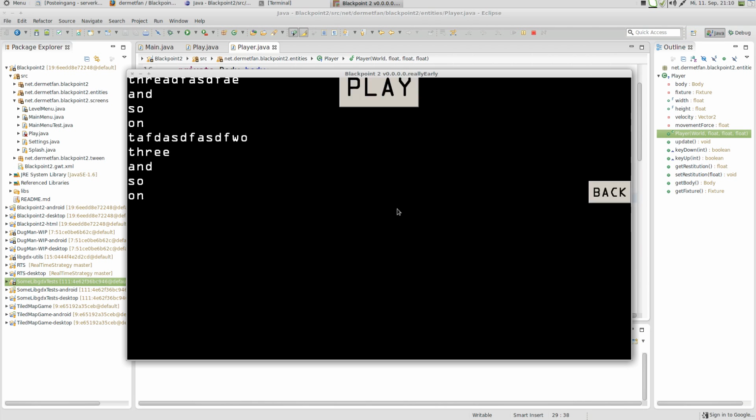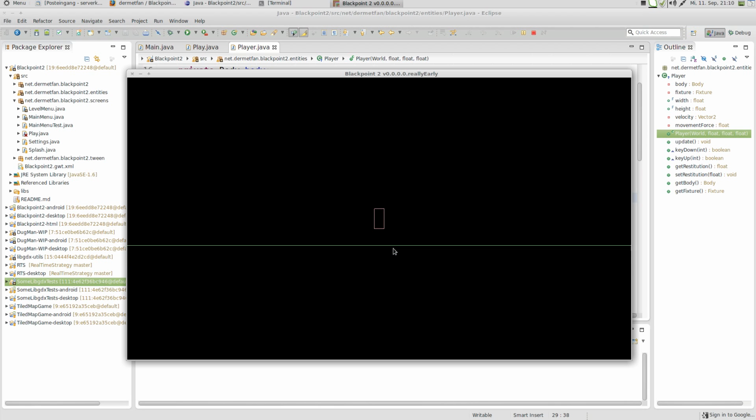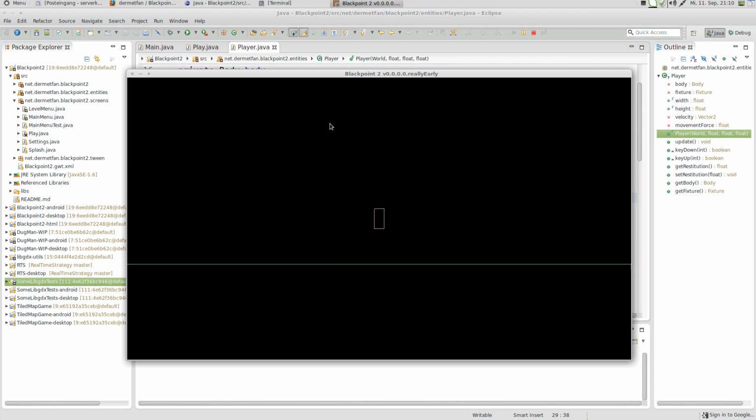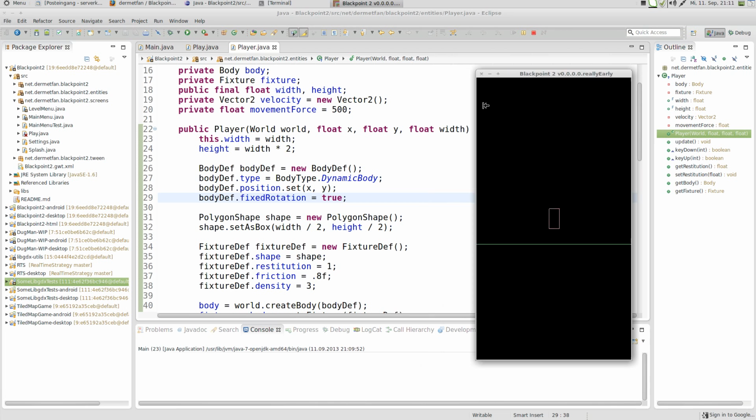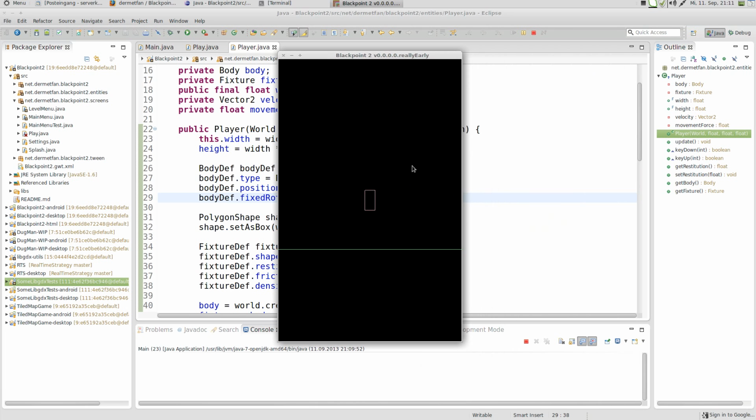So alright, the next thing that we probably want to do is, in an infinite jumper we don't have this kind of a screen. The screen is more like this. This is an infinite jumper screen because we are concentrating on the up and down directions and not left and right. There's not much to go left and right. So let's just use a little trick and say if we're on desktop, then we would just want to do this left and right stuff here.